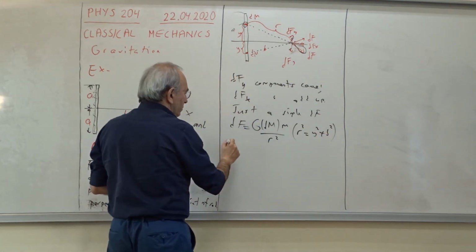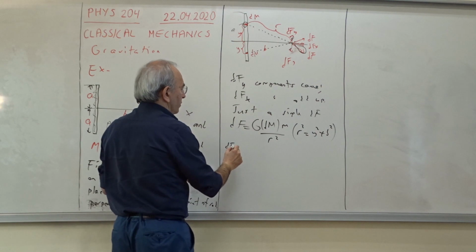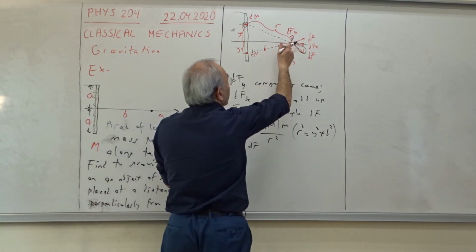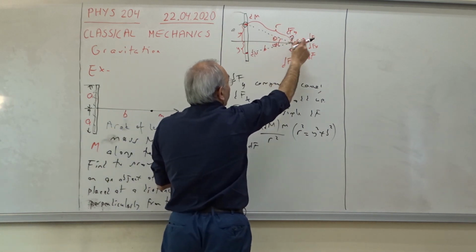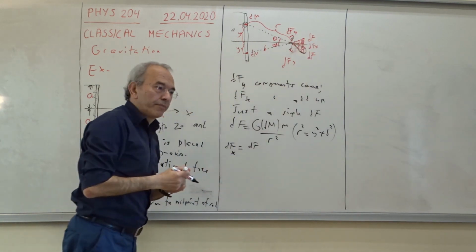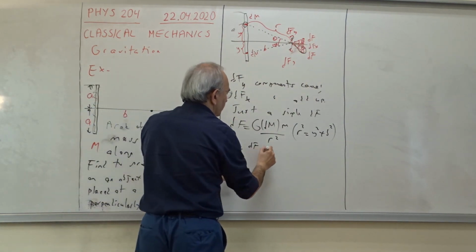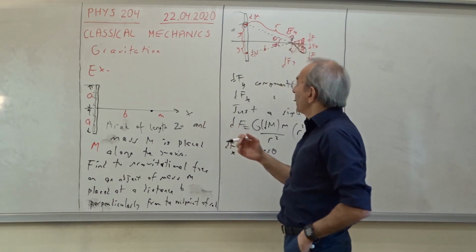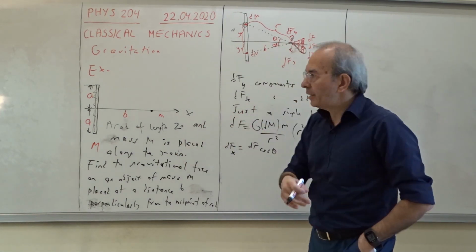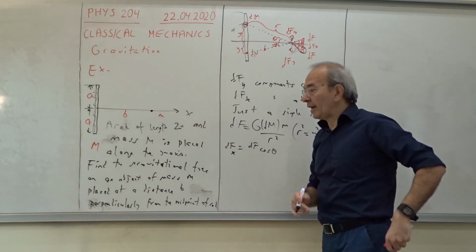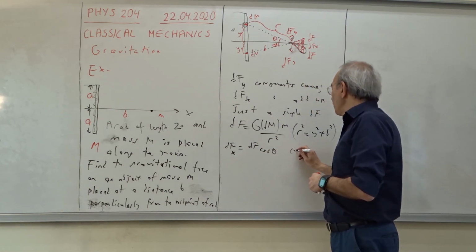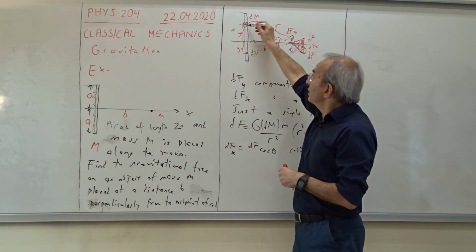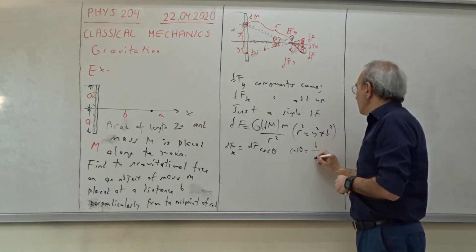Next, dFx, which we are interested in, is now this dF multiplied by, let's call this angle, that angle, all of them, theta, theta, theta, and theta. dF times cosine theta. But since theta is something we invented, we should express it in terms of given parameters. What are they? b, y, for this ordinary triangle, dF cos theta, but cosine theta can be written as, for this angle, the adjacent side divided by the hypotenuse. The adjacent side is just b divided by r.